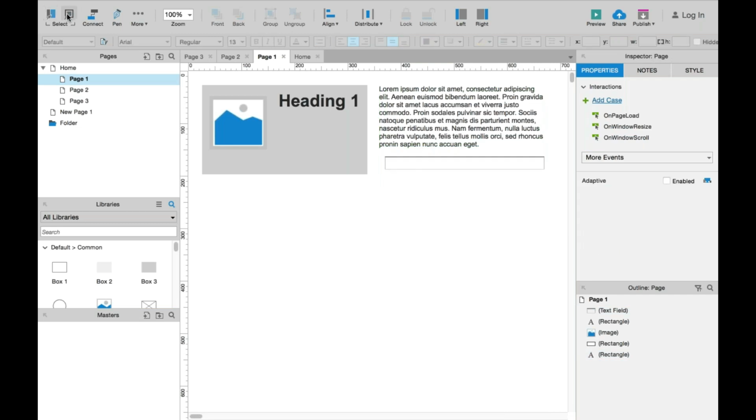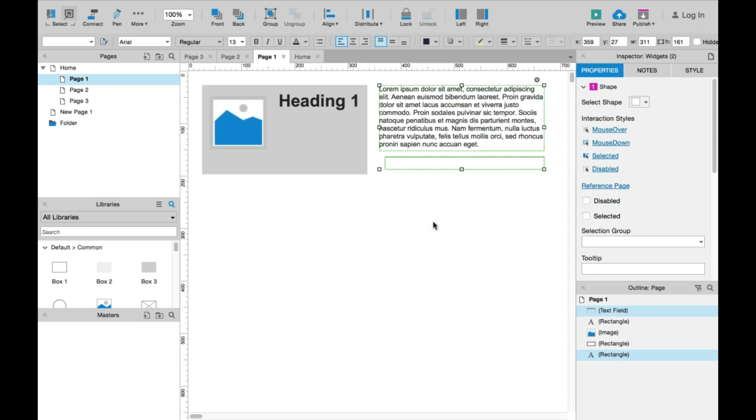Whereas the second select option, I have to select the whole paragraph for it to be selected. Even though it's overlaying the paragraph, it's not going to select it unless I highlight the whole thing.